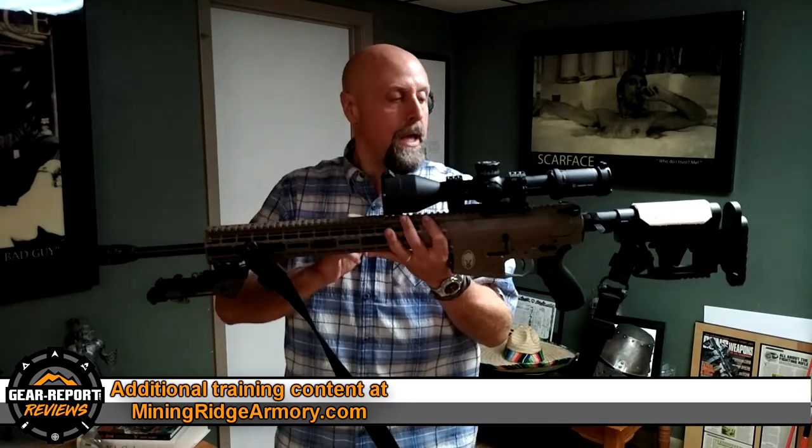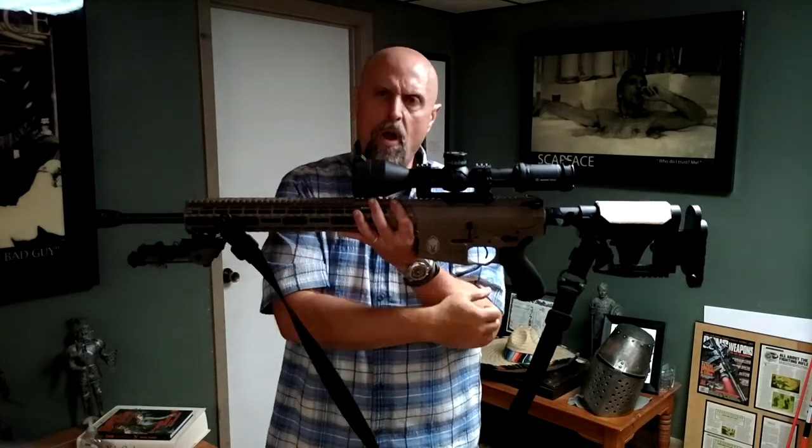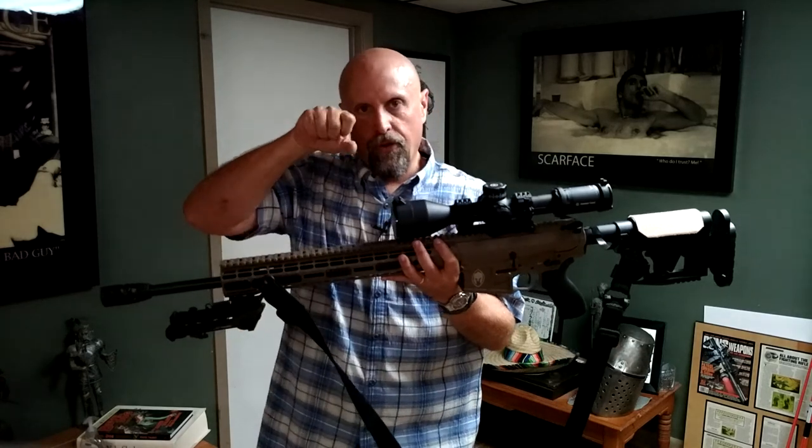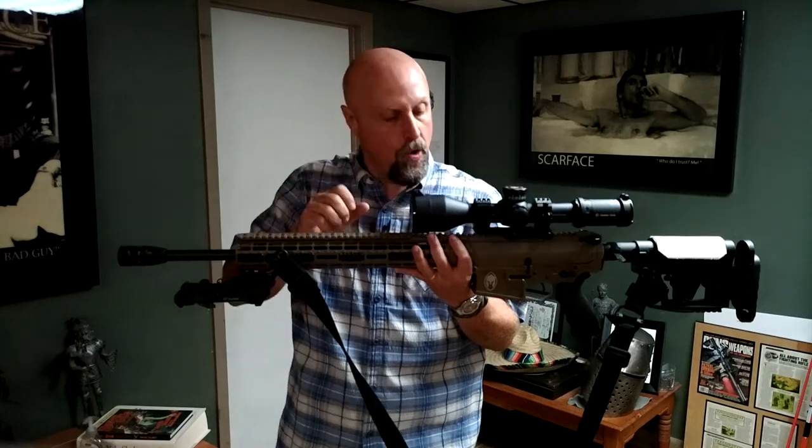From a pros and cons perspective for this rifle, another couple pros is, obviously I mentioned the overmolded rubbery grip. It gives you a lot of great options to be able to hold on to and grip and shoot the rifle, as well as the ability for soft touch when you're doing more precision shooting.